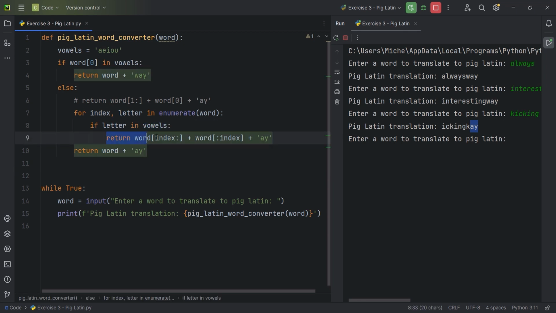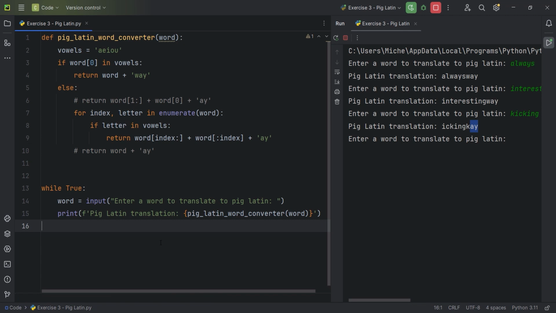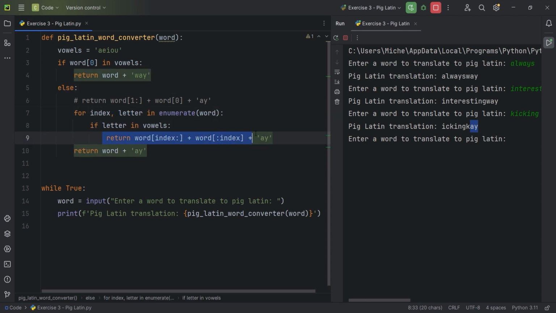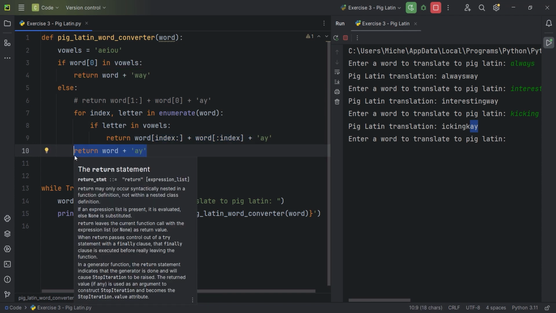We never enter into the following line of code. We have this as a backup. As you can see, if I remove it, this will still work 100% of the time, unless somebody finds a word that does not contain a single vowel. We go into the else statement, we go through the for loop, and this never works, so we never return from this function. That's why I've added this, just in case that happens.